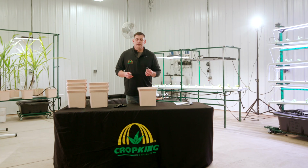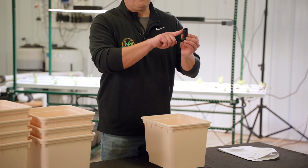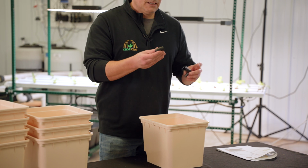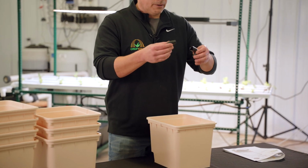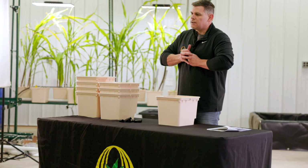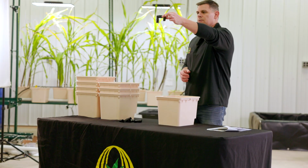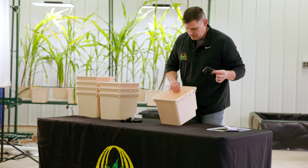We can now install our Bato bucket elbows. So all pieces are exactly the same, but what you're going to want to do is make sure that you take the female end of one of the elbows and the male end of another elbow and put those together and push until you hear a click. Once those pieces snap together, your assembly should look something like this.